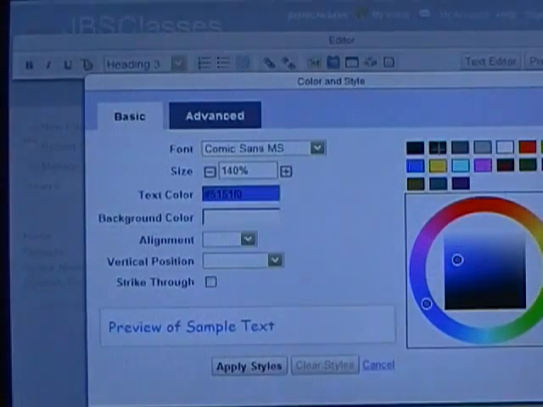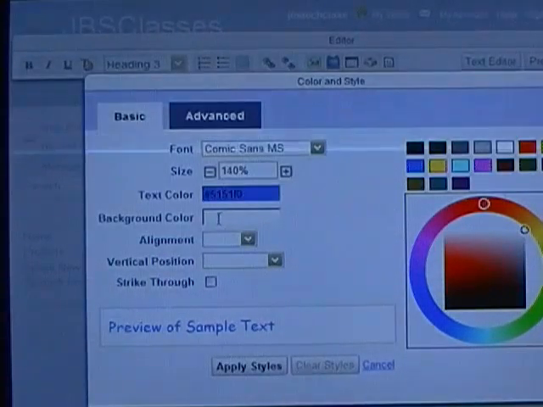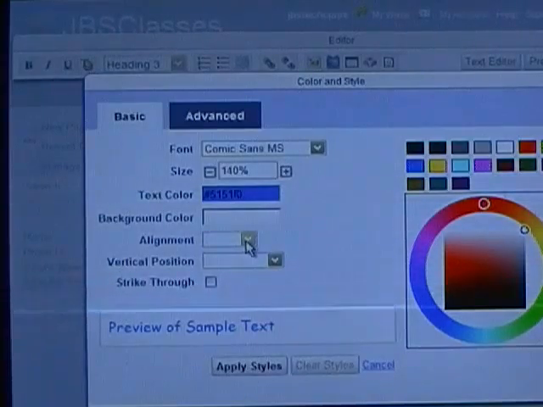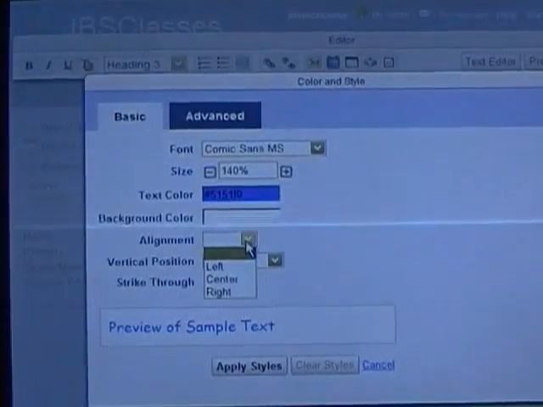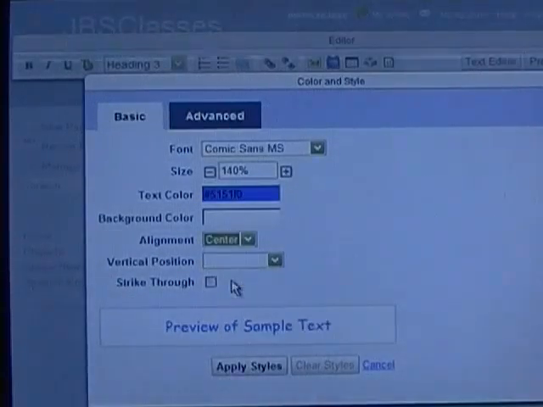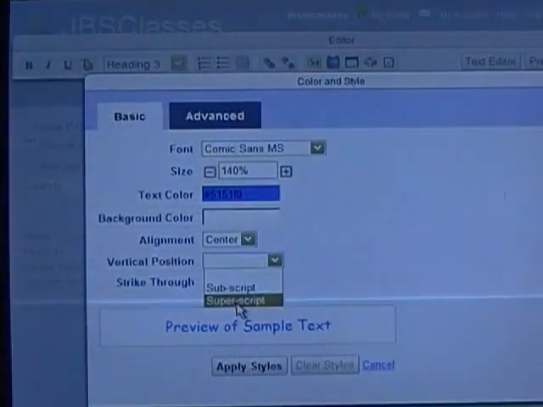And you can do this with any color. You can do this with green, gray, any color. So we're going to leave the text there blue. Right now the background color is set to be white. We can also change the color in much the same way for the background. On this particular menu, you can also change the alignment of your text to be left, centered, or right. Let's click on Center.